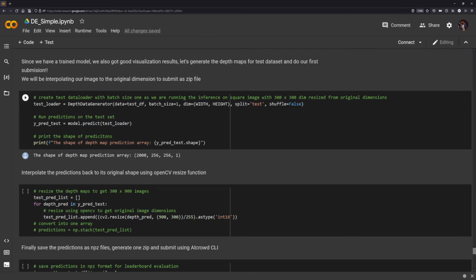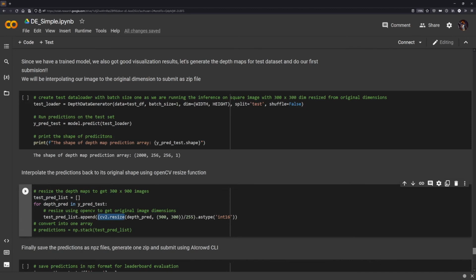So that would be the original dimension of the image. So now we have images of 300 by 900. What we can do is resize once the prediction is done. So that way we can preserve the size, and it is going to be interpolated because we will be using cv2.resize to actually resize the predictions.